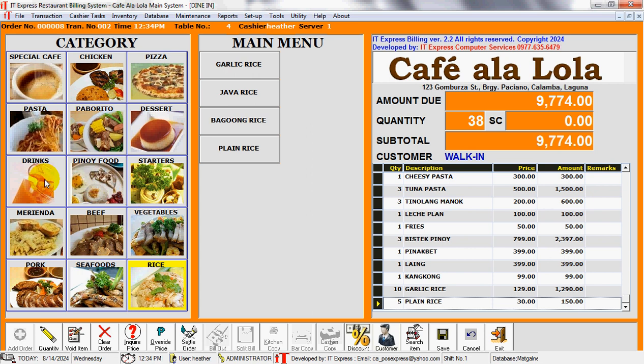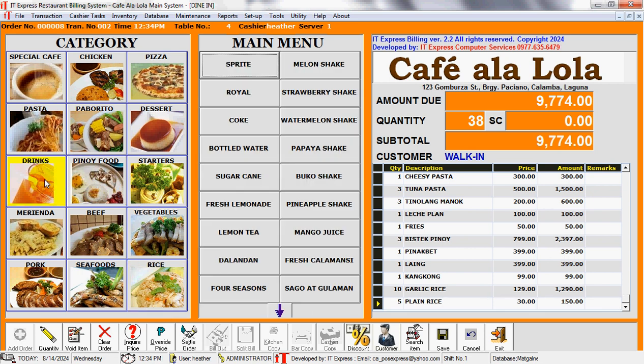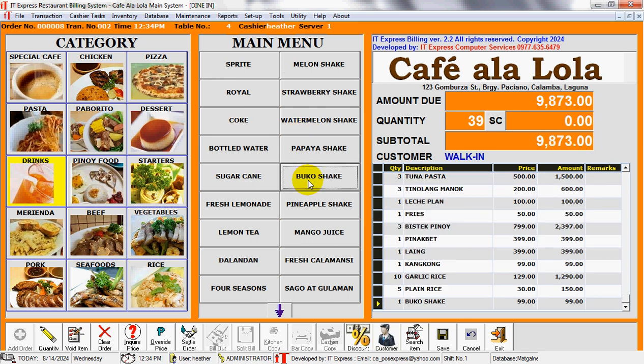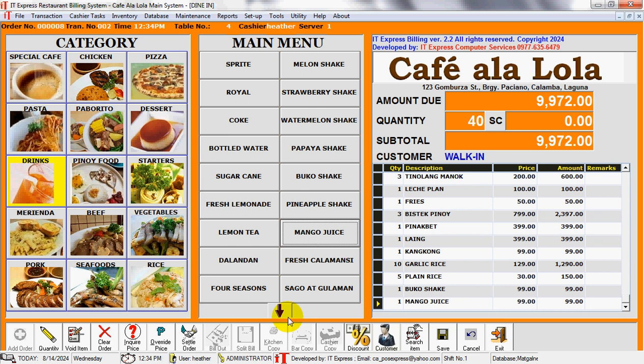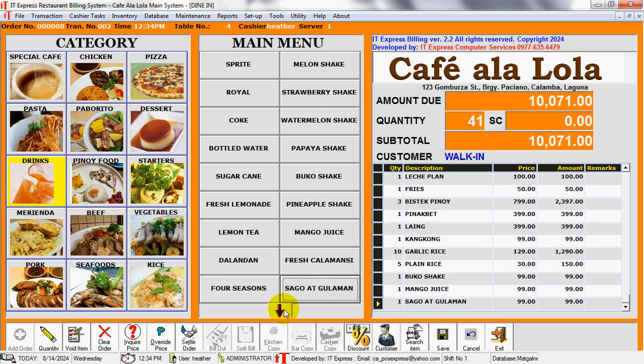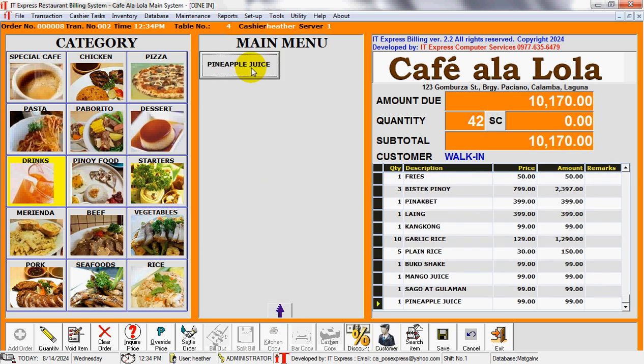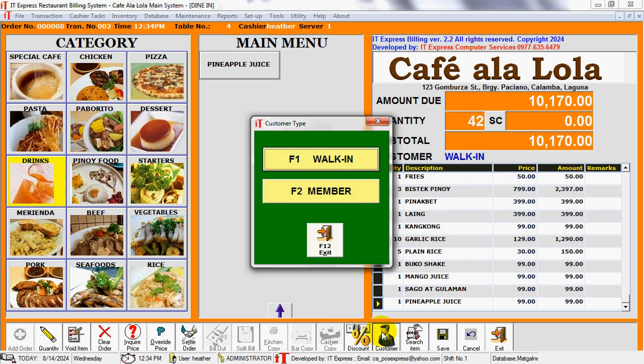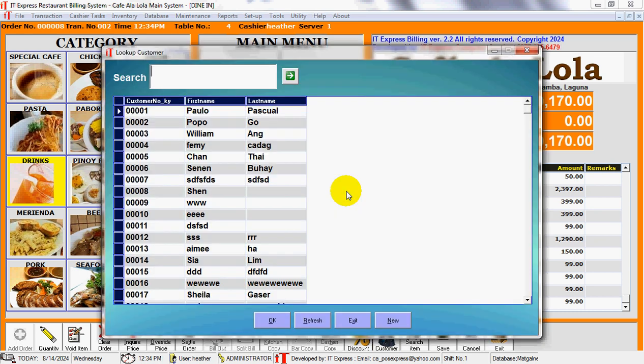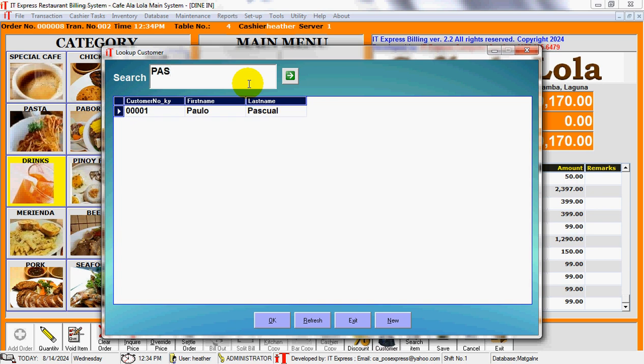And then under the drinks category, let's try buko shake, mango juice, sago at gulaman, pineapple juice. And then if you want to select a customer, click the customer button and then click member and then choose the name of the customer.